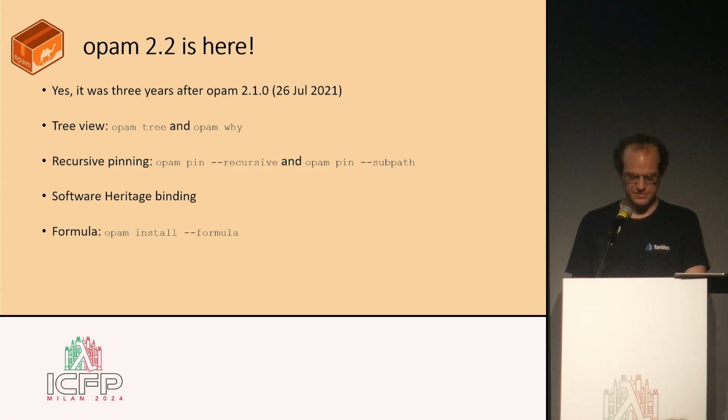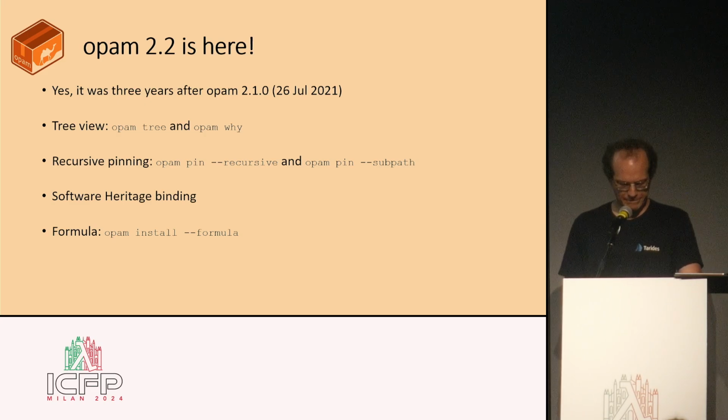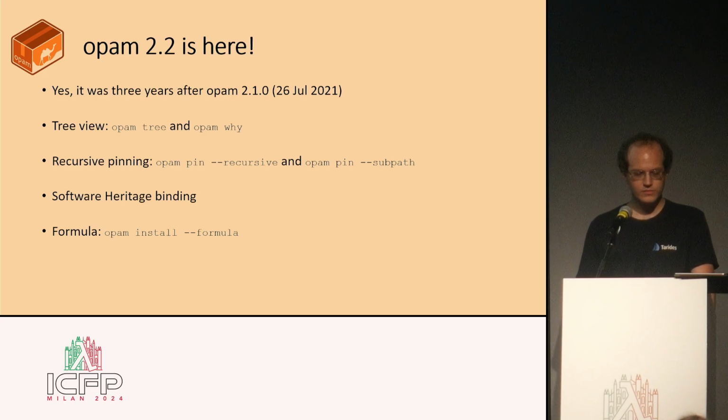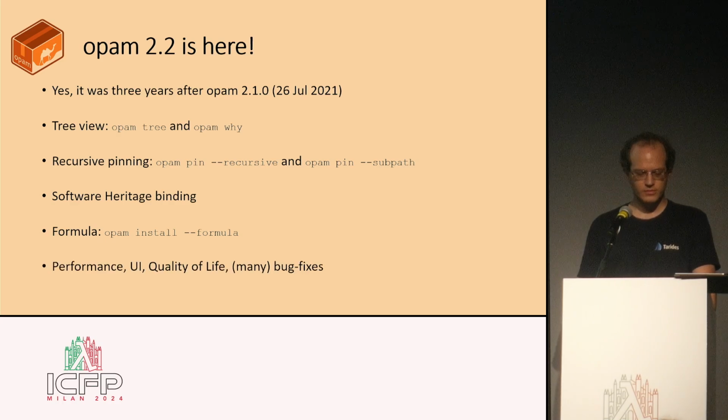And there is also the support of formulas. Formulas were introduced in 2.1 for switch invariants. And for 2.2, we extended that support to install commands, for example. And of course, it's not the only feature. There were a lot of enhancements about performance, UI, some quality of life improvements, and bug fixes, of course.